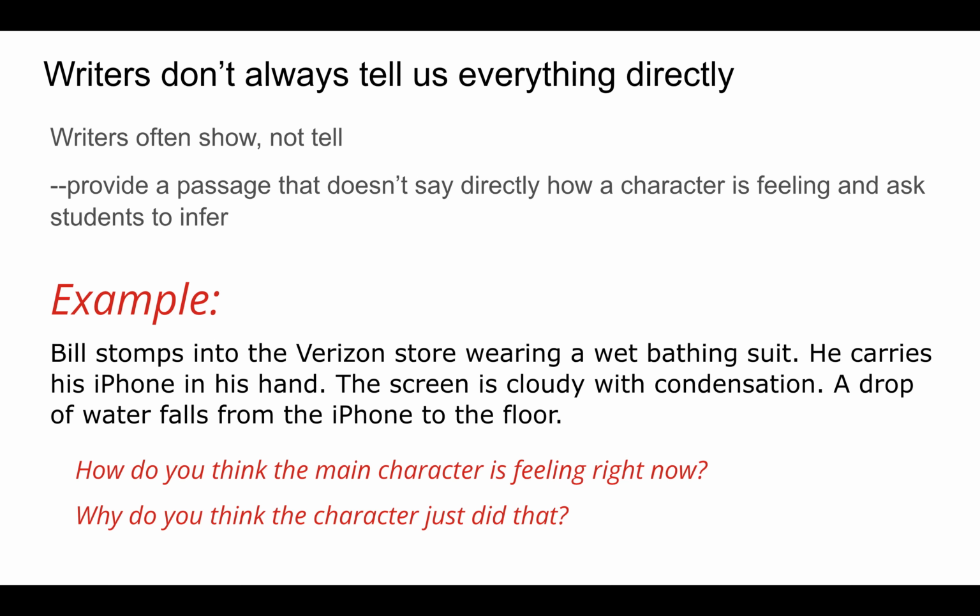So we can say, what is the character doing, what is going on here? Why is this happening? You could also ask them to make a prediction. What do you predict will happen when Bill goes into the Verizon store? They may say, I predict they won't be able to fix his phone. So the prediction is about what do you think will happen next? The inference is about why is this happening? What is going on here?